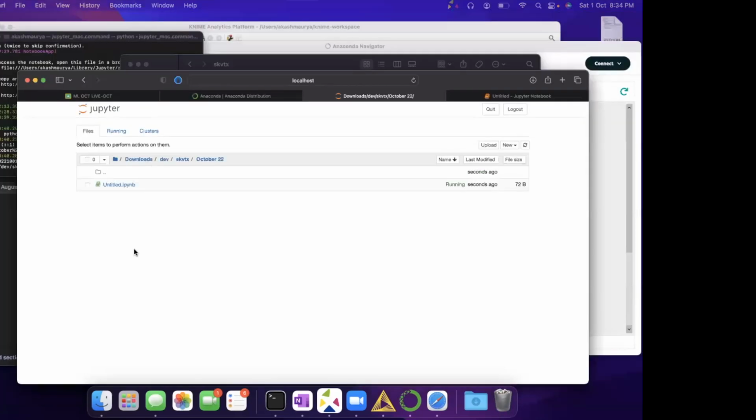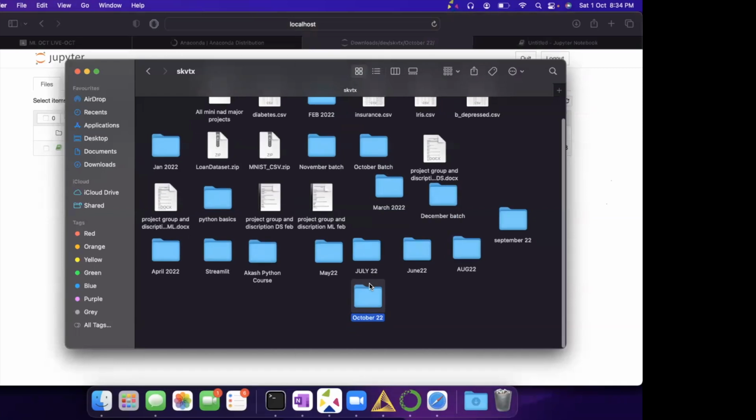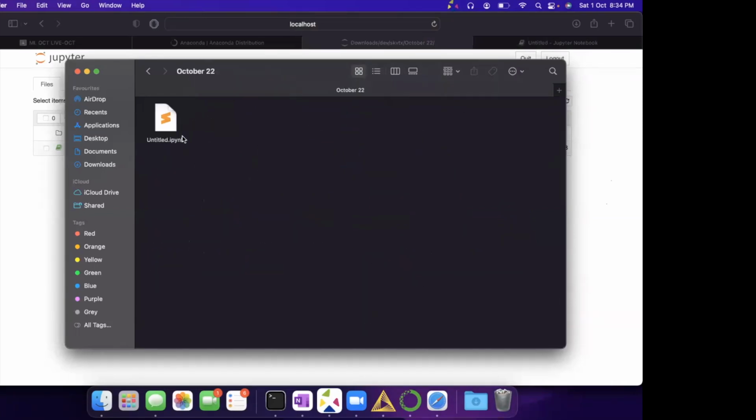Okay, now you can see the same thing in this folder itself. So if you go to this folder, you can see this untitled.ipynb. All right. You might not see this preview because it gives you a default preview in whichever way you open it. One more thing, just understand it clearly.